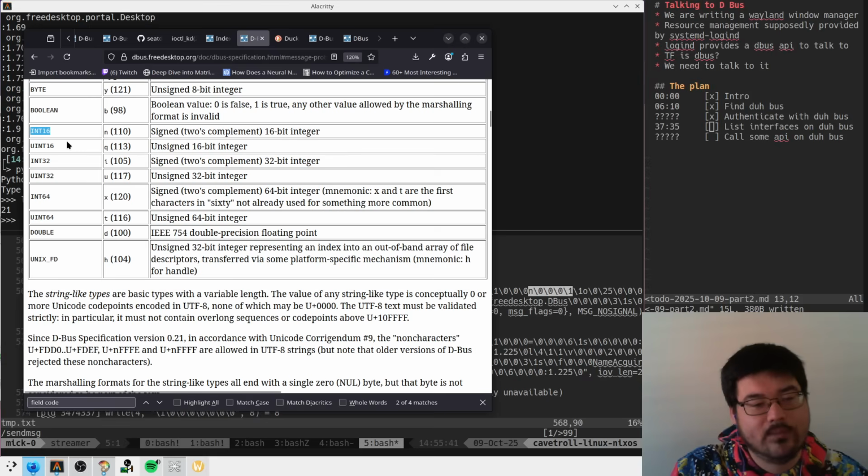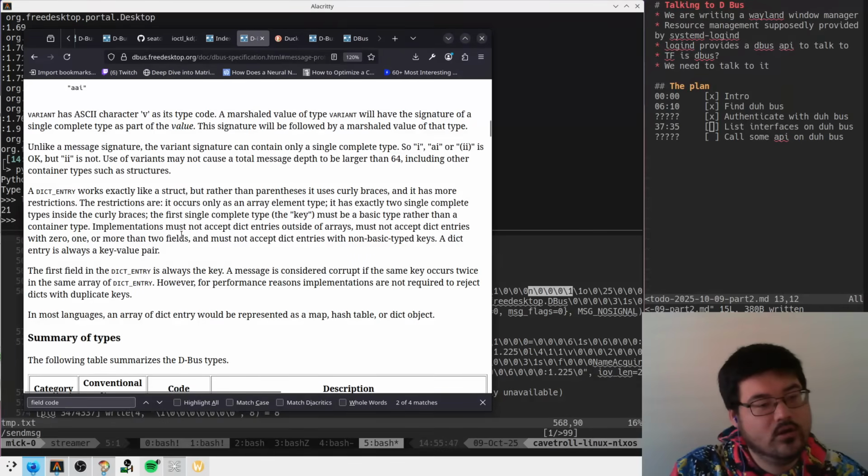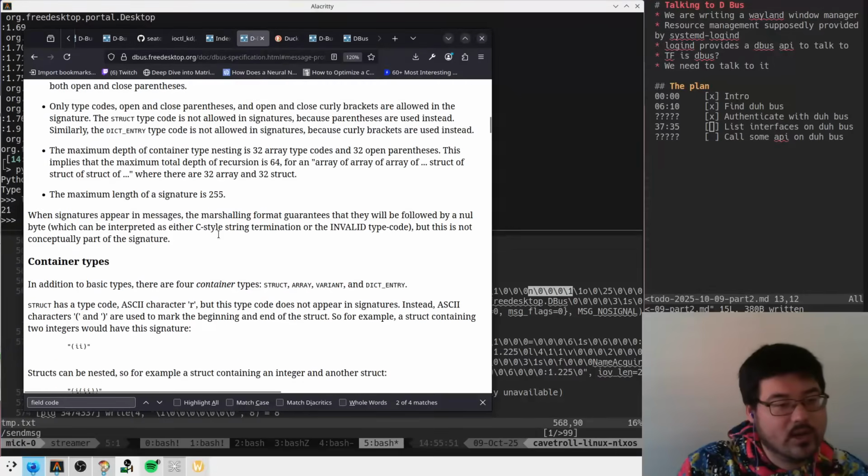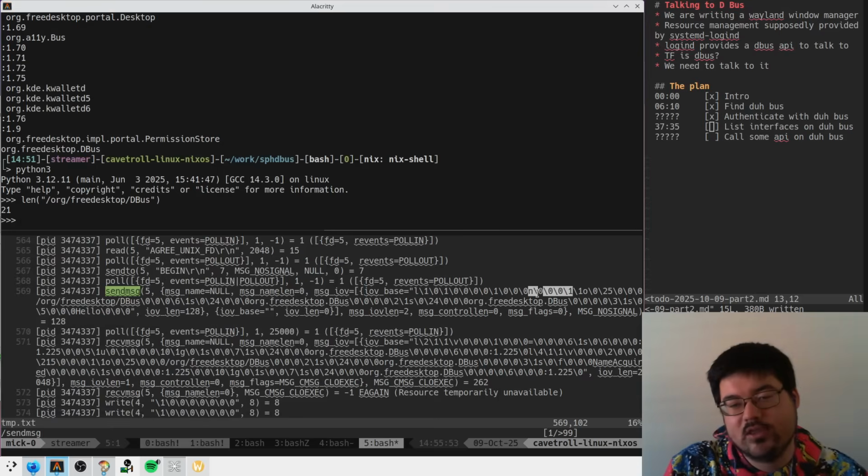But maybe there's some padding where it needs to be aligned somewhere. Can we look at the array container, the array thing again? Okay, but theoretically, if we parse this right, it's maybe an array.